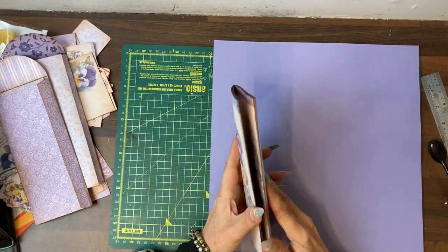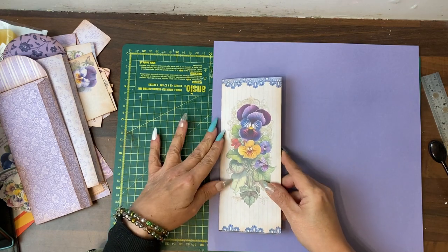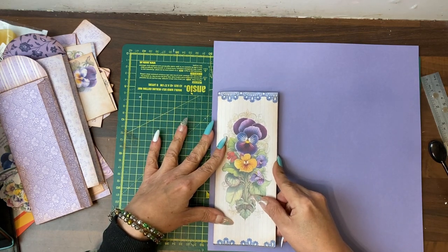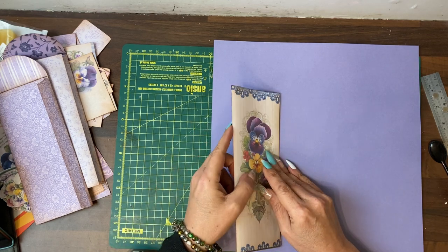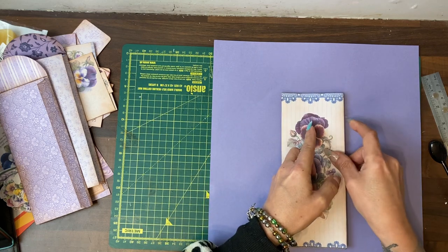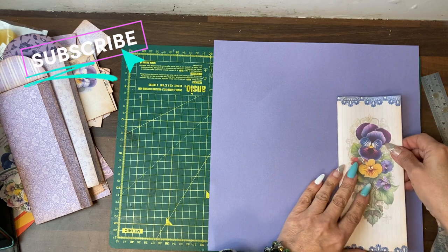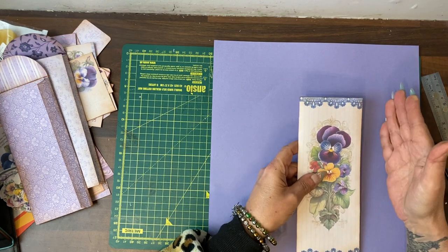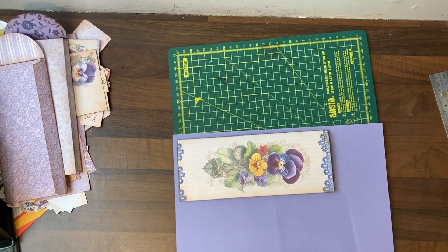I'll be doing that on not only the pages but also the pieces of ephemera. Now everything is stained up so it's all ready to put together. The next thing to do is to make the cover. For the cover we're going to do a wallet style cover — it's my favourite at the moment — which means it needs to have a small fold-over area, an area for the spine, and an area for the fold-over. Therefore we're going to start cutting this down.